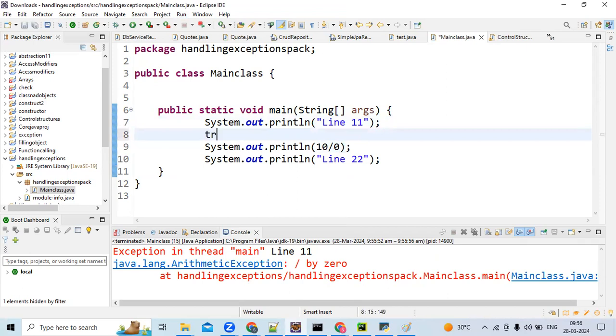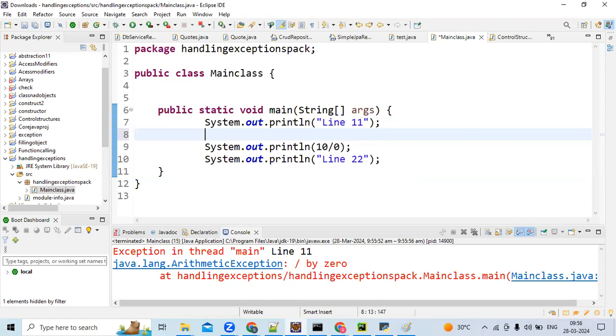So, Jayashree, how to handle this arithmetic error? By using try catch block.